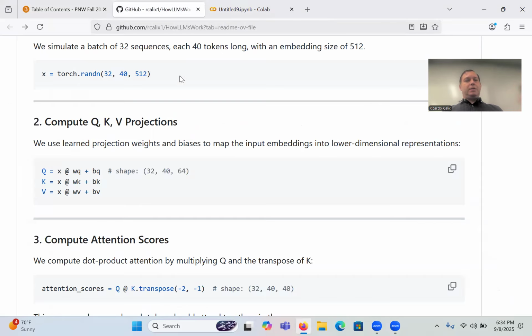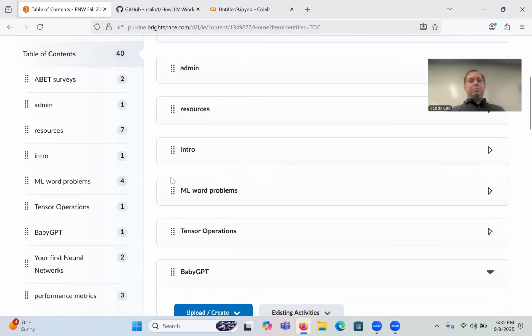We were just going to give you some insight. We went to the repo I titled How LLMs Work, and I'm going through that right now. This is part of the whole discussion on tensor operations. I remind you, there's a module here, tensor operations.